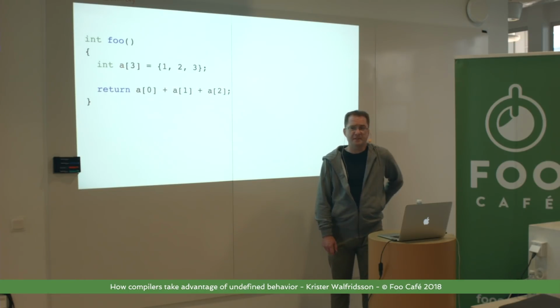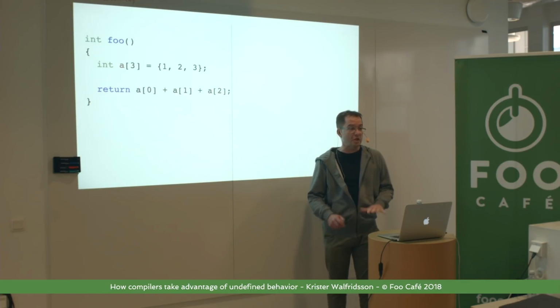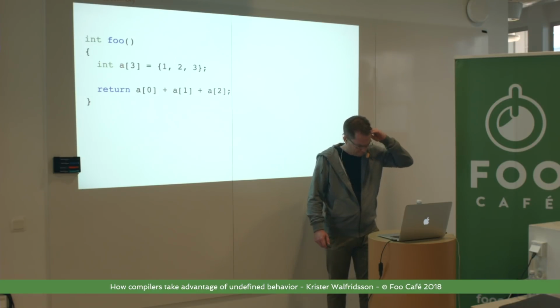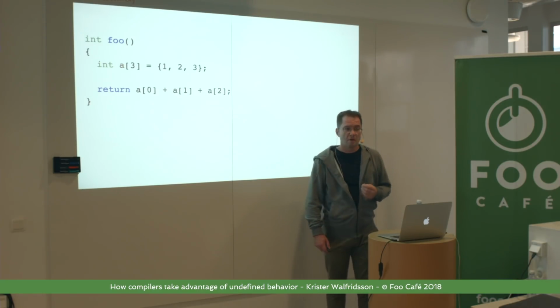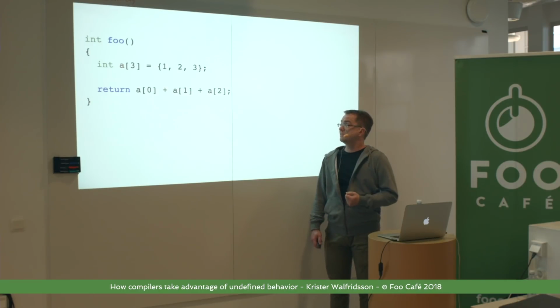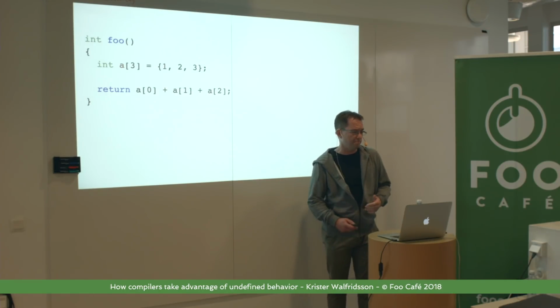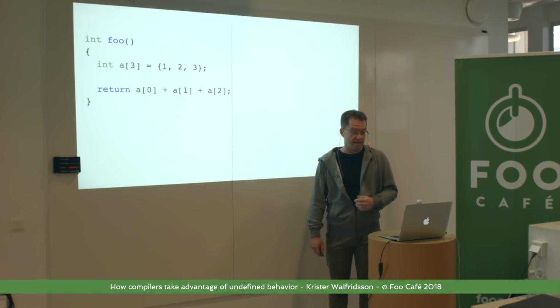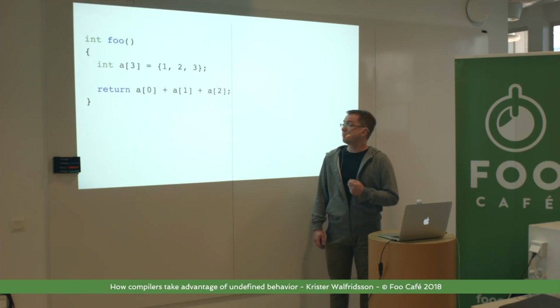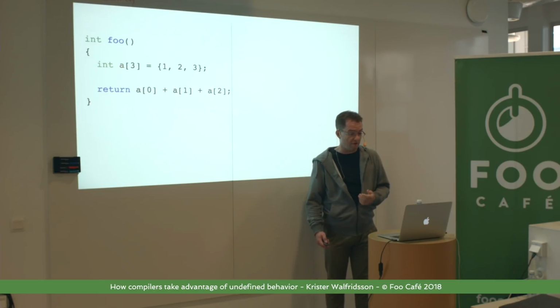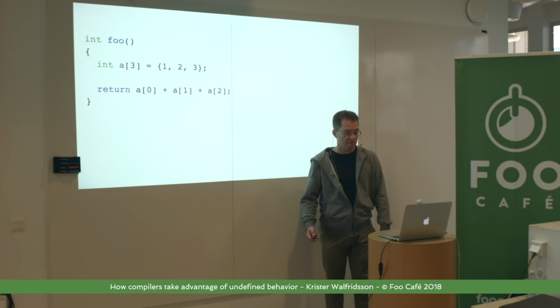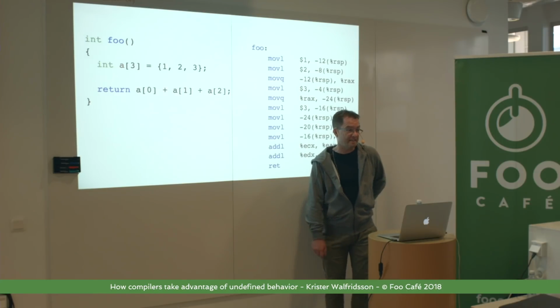So the problem comes from the fact that we used to like to say that C and C++ should be as close to the metal as possible. It should not be possible to have a language under it. If you have code like this, we think of it as putting things on the stack and so on. So here we allocate 3 integers on the stack and add them together. And if we naively just compile this, we get this.